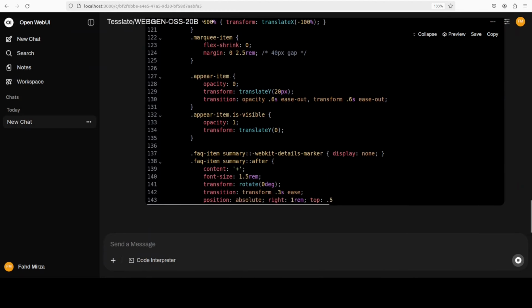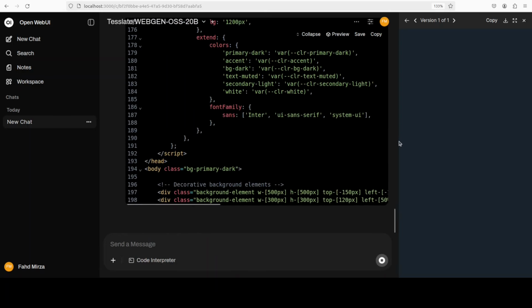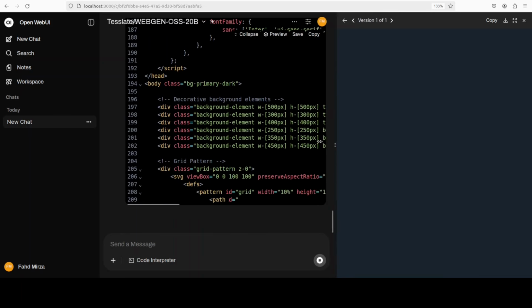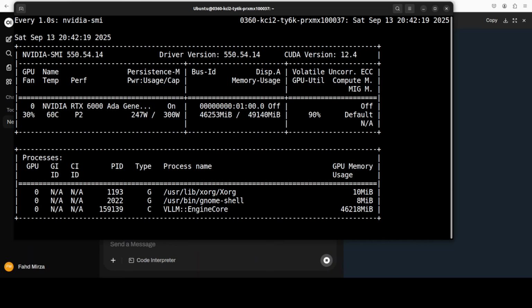So let's wait for it to generate, and we will test in the browser what exactly it has generated. Sometimes this preview of Open WebUI doesn't work. I think they're still working on it, but we will see. And VRAM is still staying at 46 to 53, which is not bad at all for the full model. And by the way, it is also available in quantized format. So you can easily run it under 16 GB if you use a lower quant, and that is available in their Hugging Face card, and you can find the link in the video's description.